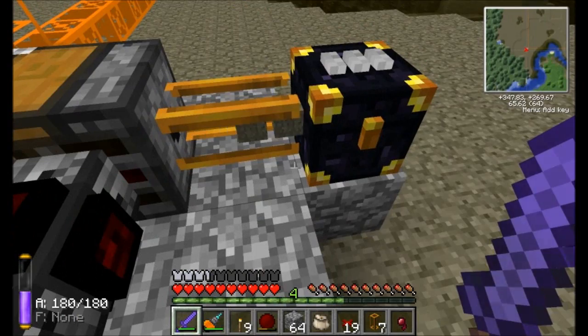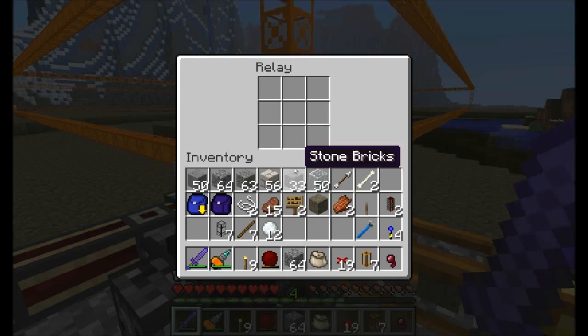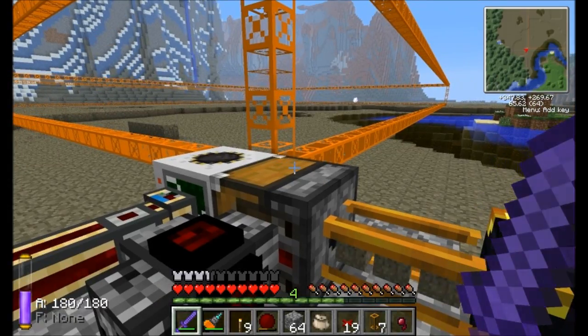Whoa, look at this stuff. Awesome. Massive flow of items going into the ender chest. The relay is ejecting it very quickly, like we would expect.